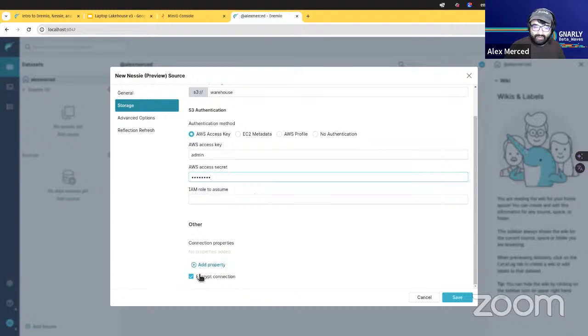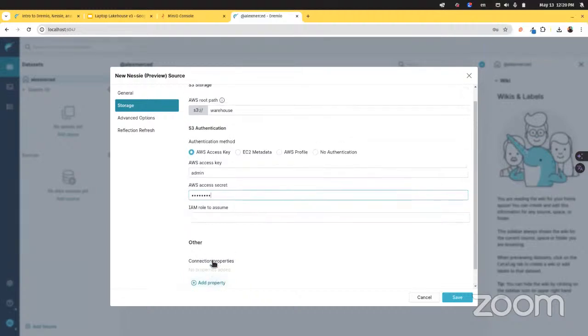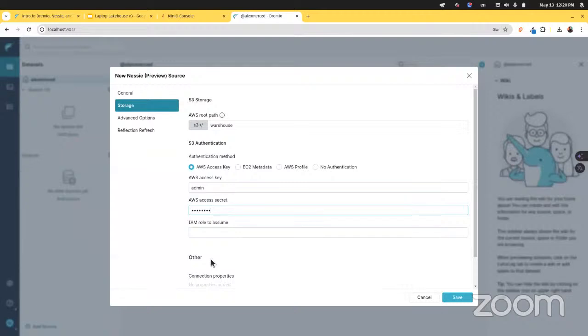Alex, if I could step in for a second, I would add that if you're going to use this for absolutely anything, you should definitely add a bunch of random characters to the end of your AWS root path. I read a really interesting article this week about how you get charged for any attempted ingress into your AWS bucket. So if you're just putting warehouse and somebody else has warehouse, there might be some cross streams if you're actually using AWS.